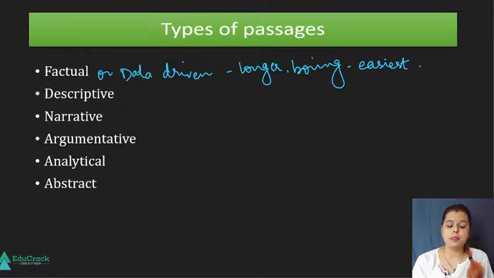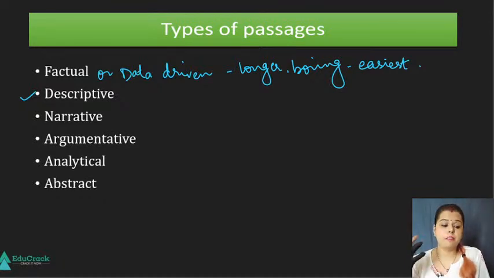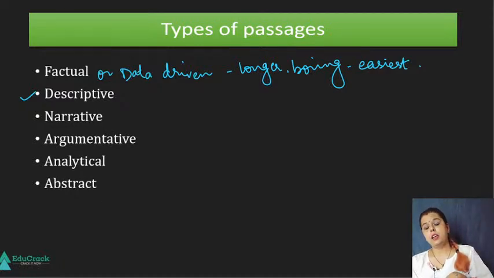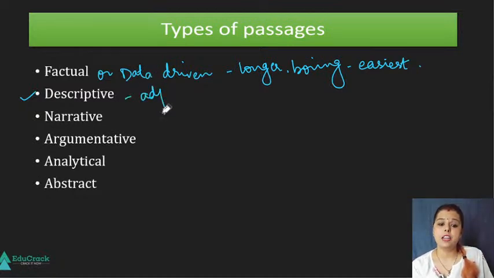The next passage that we have is called a descriptive passage. The descriptive passages are those passages where a lot of description is given. It suggests in the name itself. Now, what do you mean by description? Description can be of a process, description of an experiment, description of a recipe, description of a place, description of a person, description of an event, description of how you're feeling, of an emotion, anything. But it is description, right? So there will be a lot of adjectives here. Descriptive passages will have a lot of adjectives.